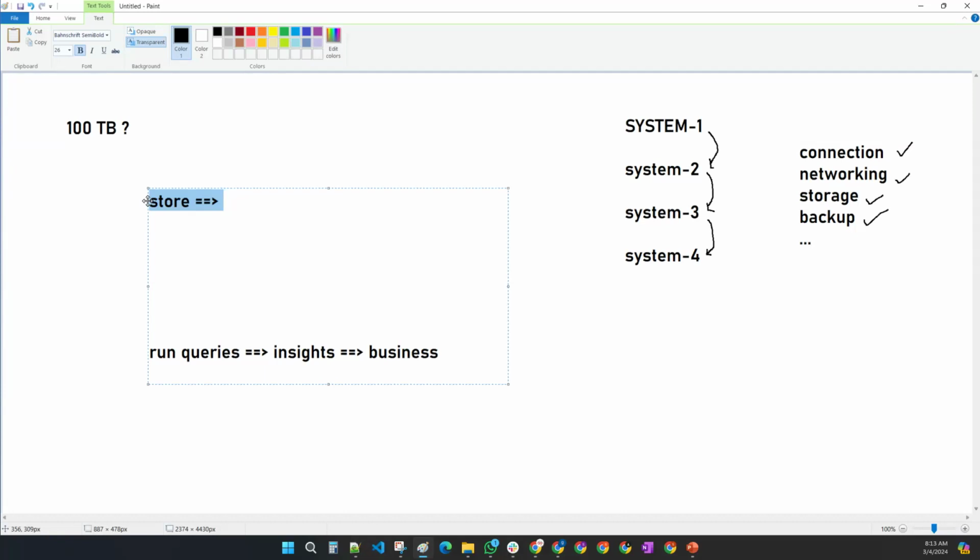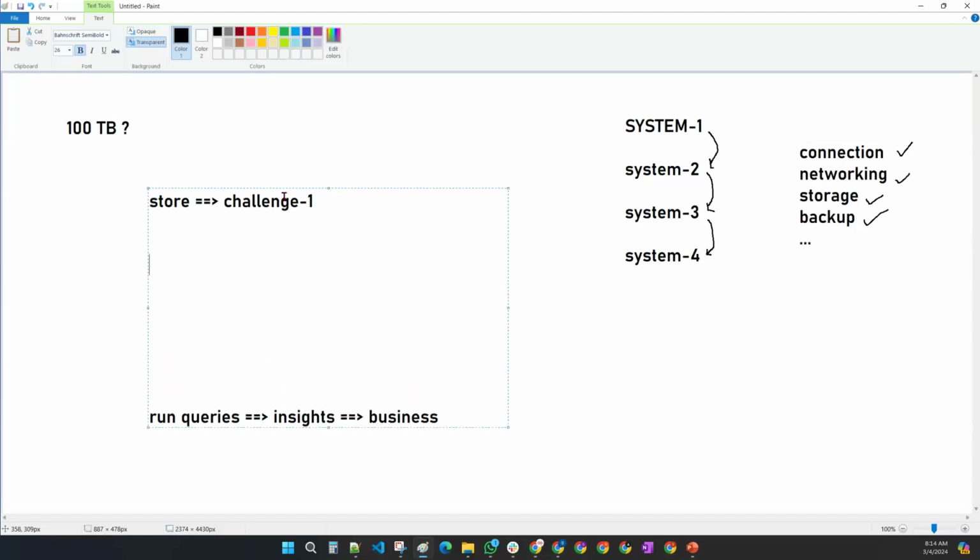because it may not be only 100 TB. Such requirements are in the thousands and lakhs in the company. Maintaining such multiple distributed environments or multiple clusters is a very, very difficult task. So that is one challenge. I just wanted to tell you the first thing. This is our challenge one.